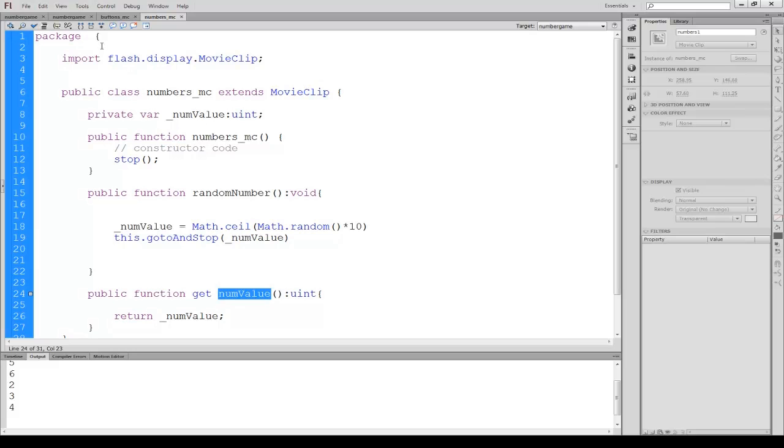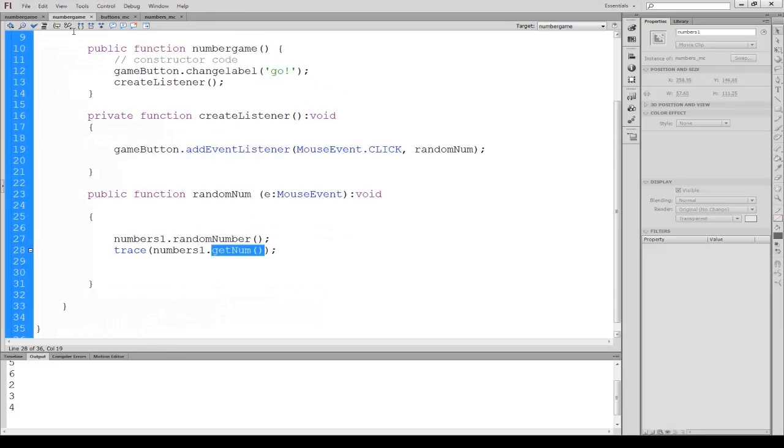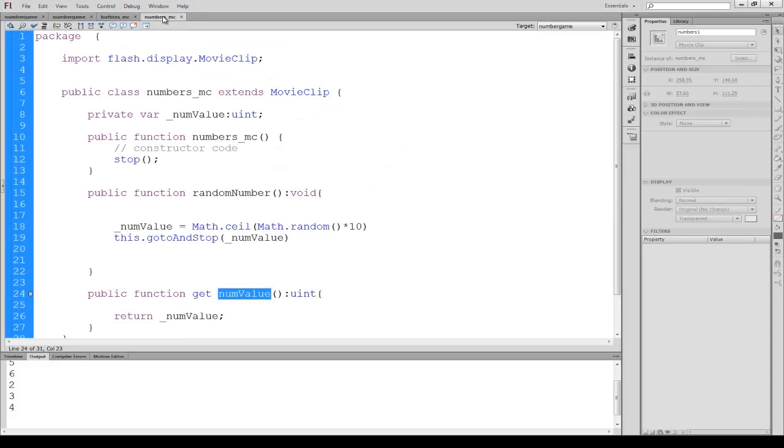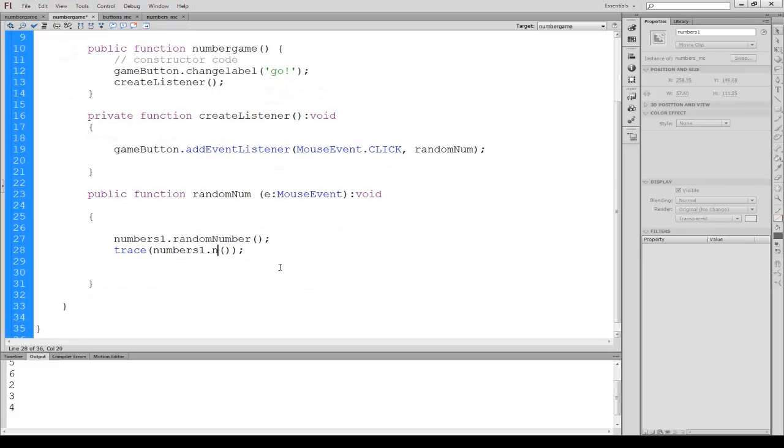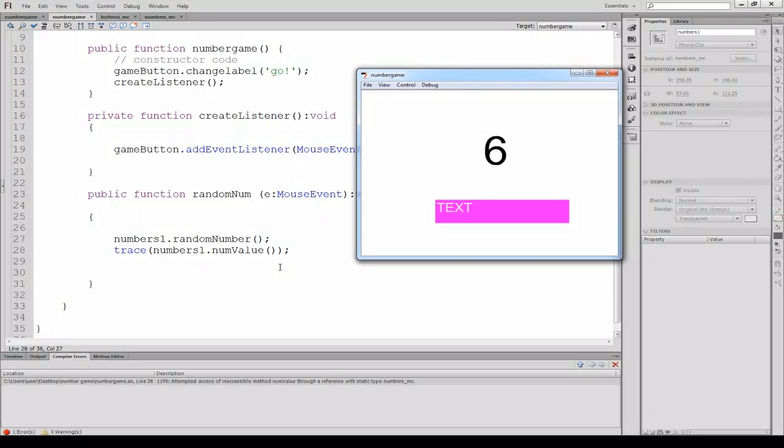So I can use that name now, which is the same as the attribute essentially, to be called in other classes. If I save that to update all that, come back here, I can just use the attribute name, which is numValue, and publish this again, save it first.